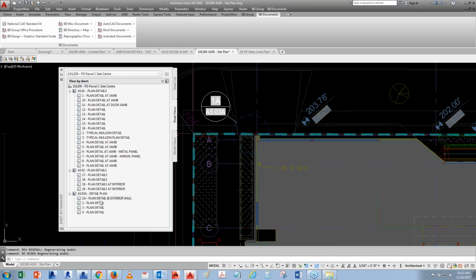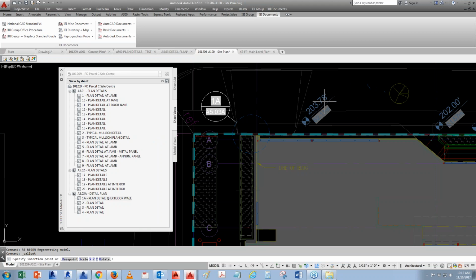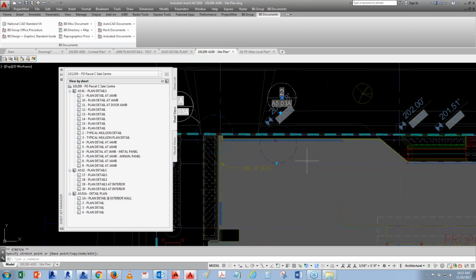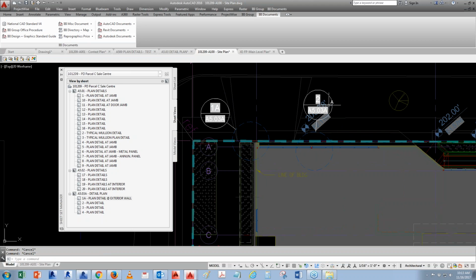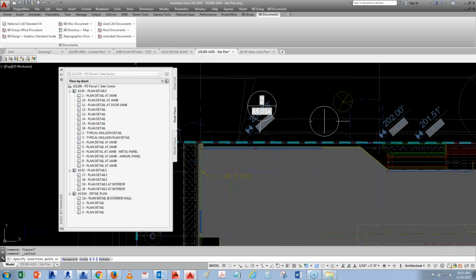Okay, you can just place whatever details you want. Let's say I'm going to place this. Again, I'm just going to use the same one. Okay. You can say, okay, that detail is somewhere right there. Okay. You notice that it keeps track of it. So whenever you put in the 2, it will always remember what sheet that is placed on. Now, you notice that this is similar to Revit. Exactly. Okay. So this sort of information, a lot of users assume that this is not useful.